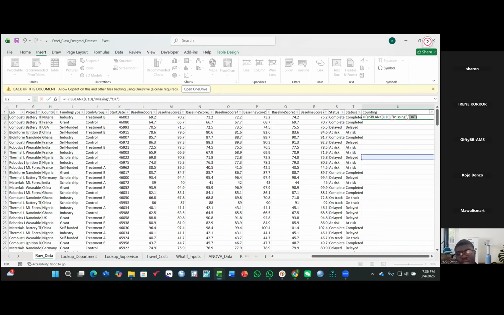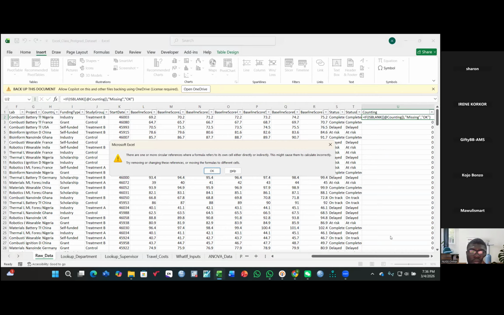Your counting has changed to U10. You can copy the new one. Has anyone successfully done the counting? Yes, but it becomes 0.